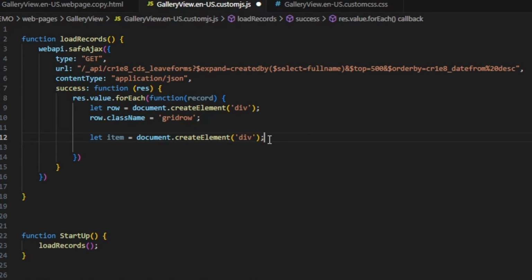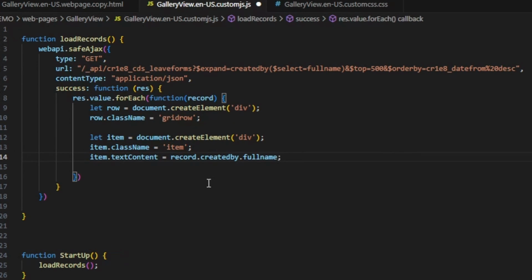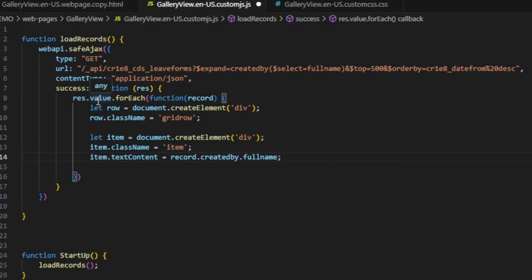And just like we did with the row, we're going to give this a class of item, and this item again is the CSS class that we defined before in our CSS file. Next, we're going to set the text content of the item. So we're inside of the div, we're going to set the text content to be the record, which is, remember, we're running a function on each one of these records inside of this value array.